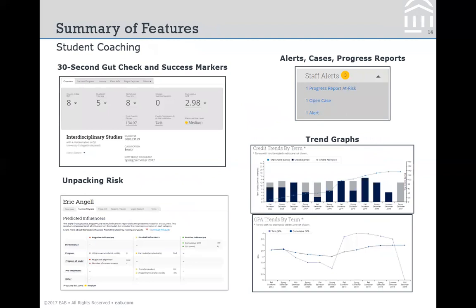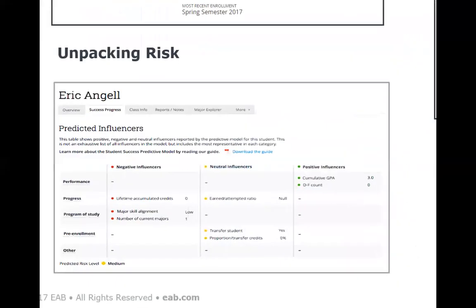Places where you will find that, and I will zoom in here, is on this unpacking risk. Here is an example of what it will look like once we have your new predictive model ready. Based on the predictive risk score, this student's predictive risk was a medium.